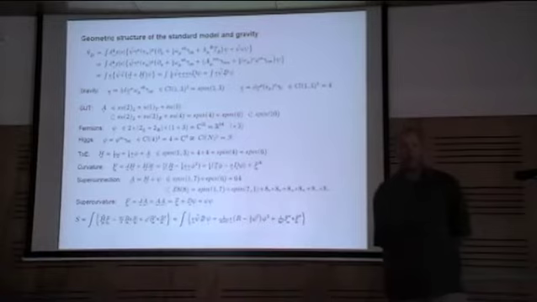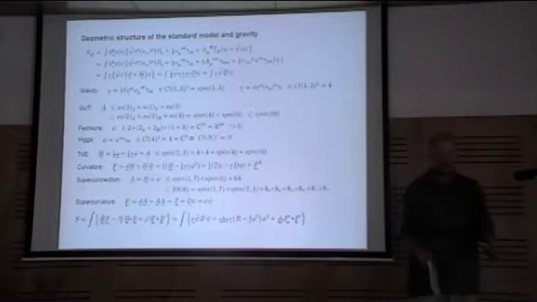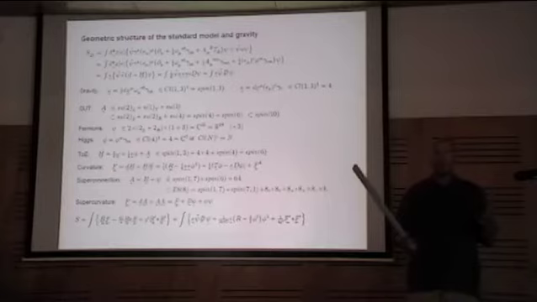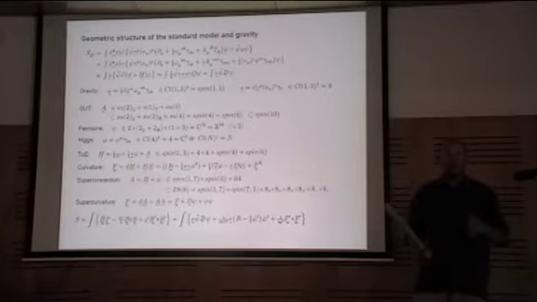But I'm going to try to figure out what fermions are based on their interactions. Whereas he's looking at this algebraic structure and putting fields together, I want to look at the interactions. By seeing how fermions interact with things that we know are geometric fields and we understand geometrically, we can get an understanding for what fermions are geometrically, and also get a new insight into what those other fields are.